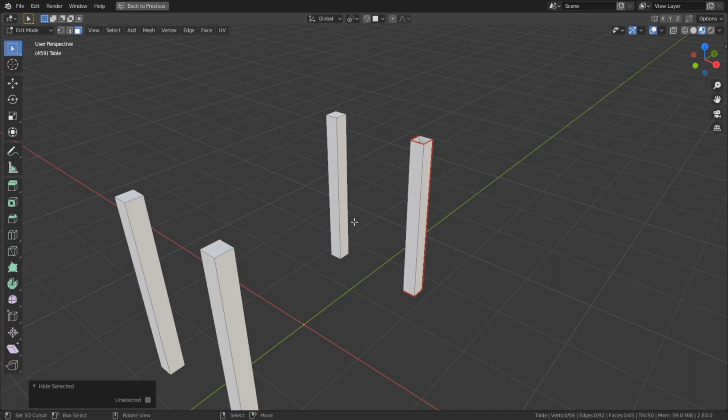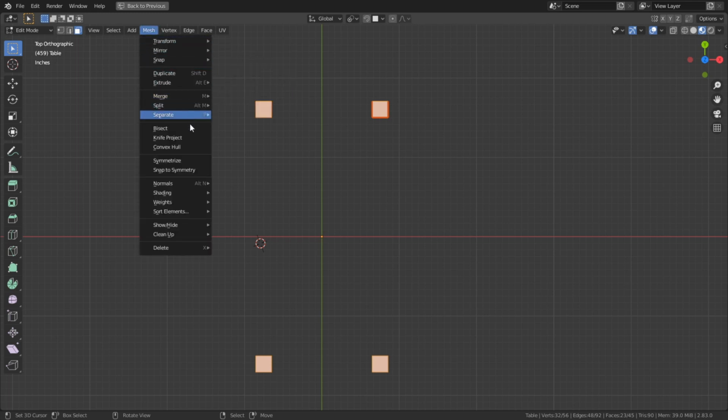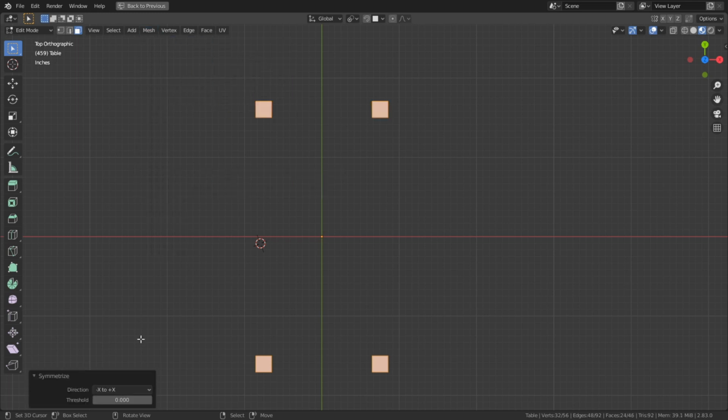So here's what I'm gonna do. I'm pretty certain I've shown this feature off before, but I'll show it off again. I'm gonna select all of our legs by hitting A, and then we're gonna go into the mesh menu and find an option called symmetrize. Now, the leg that we worked on was in the top right, and if you understand the Cartesian graph system, then you should know that the leg is currently in the first quadrant, where the X and Y are both positive. So in the symmetrize menu down here, we have to make sure that when we're symmetrizing, we go from the positive to the negative. So we'll be going positive X to negative X and positive Y to negative Y.